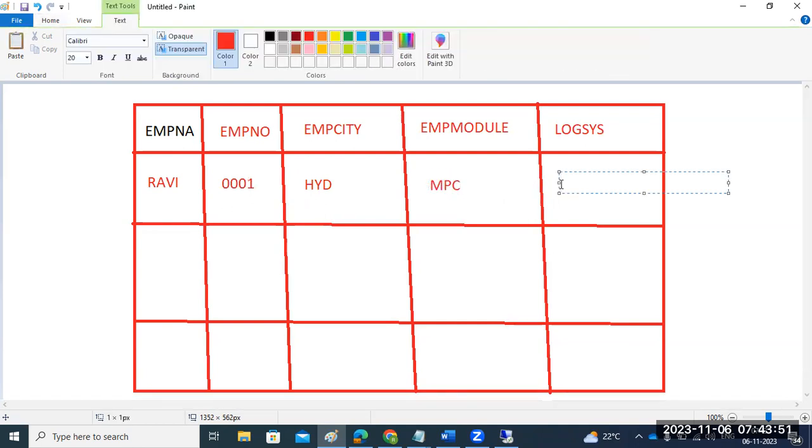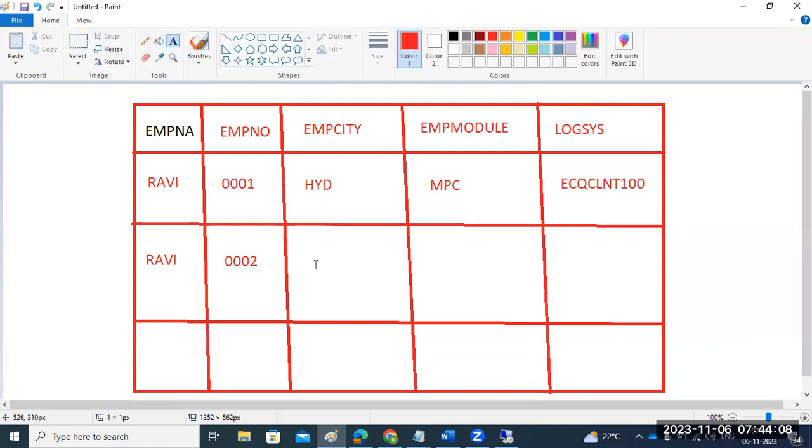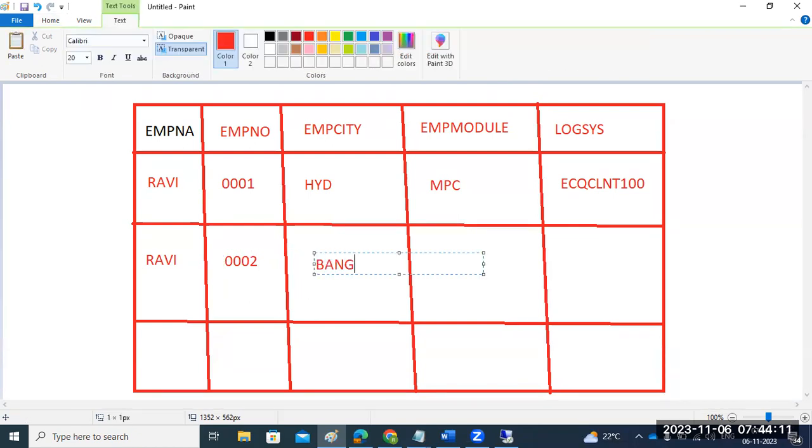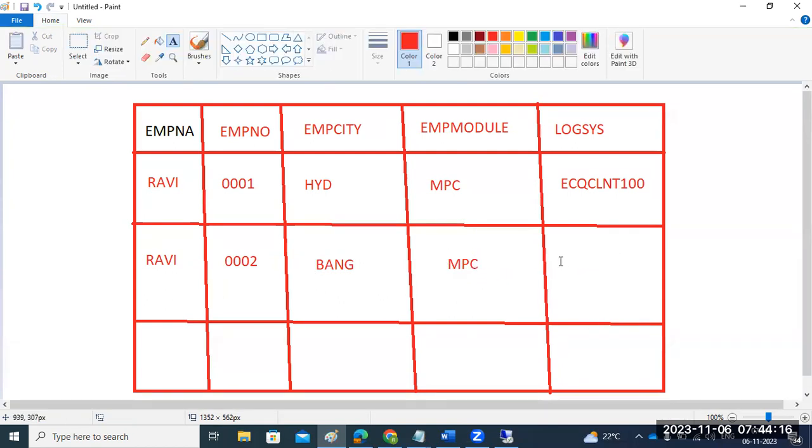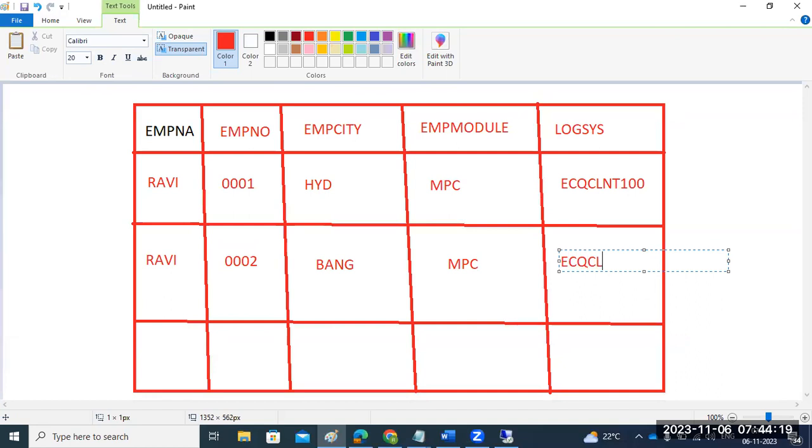The logical system field is ECQ CLNT 100, so that's the client 100 data. Same user exists, so we create another entry in the same data, with the same user but a different module, and city Bangalore. But the logical system field is the same, ECQ CLNT 100. No problem, we can define it, because any one of the parameters is different here.